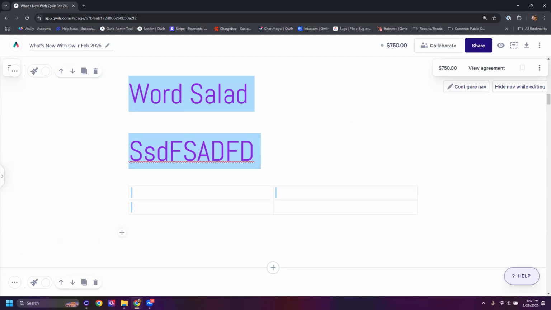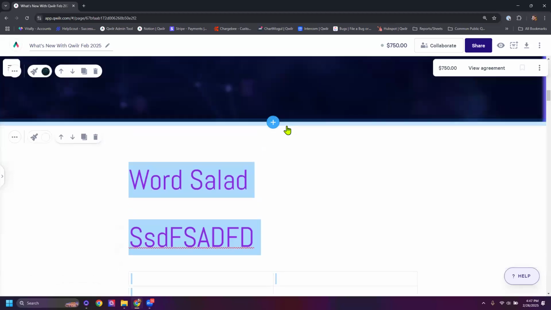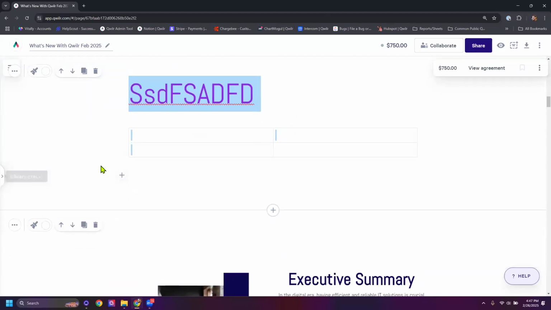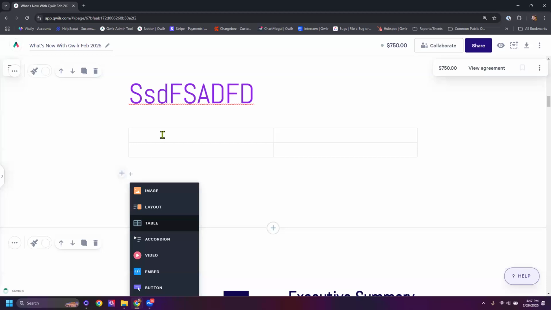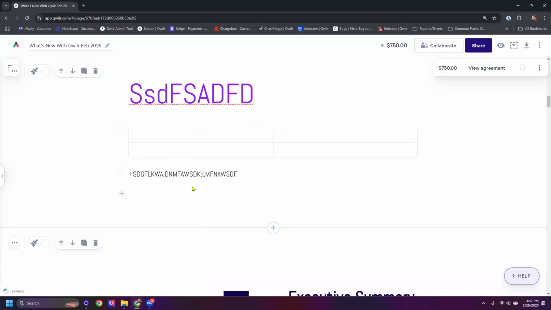Can you add a way to add small numbers at the end of a sentence for source quotes? Oh, like little sublimated numbers and everything. You know what? Let me find out. Let's do some work here. We're gonna do some live. Steve tries to figure out how good he is at Qwilr.